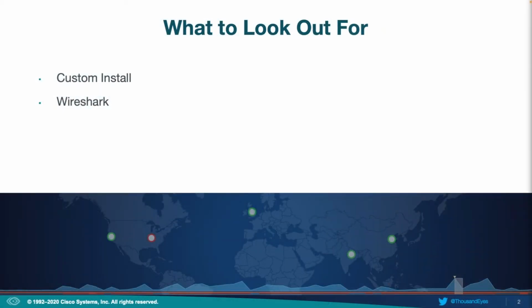There are a couple of things we want to look out for as we go through the installation process. One is that we want to do a custom install. That's going to include our TCP driver and our browser extensions. And the other is that if you have Wireshark on a Windows machine currently, you're going to want to uninstall that, install the ThousandEyes Endpoint Agent, and reinstall Wireshark. The reason is that there's an npcap driver that conflicts with the ThousandEyes installation process, so the TCP driver support may not get installed correctly if Wireshark is already on an existing Windows machine.